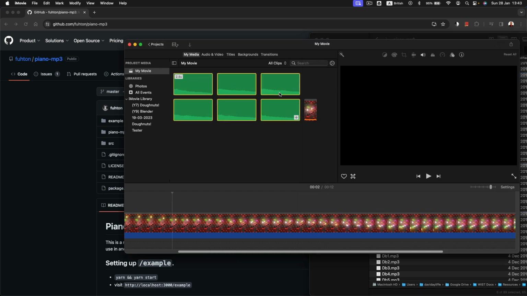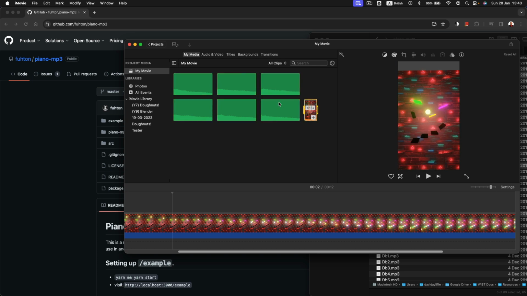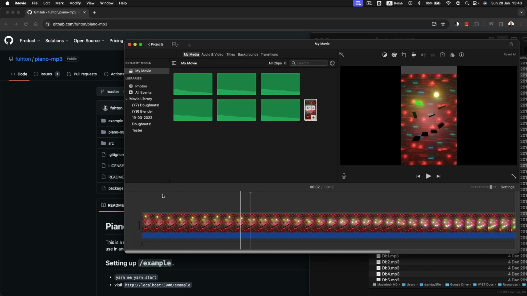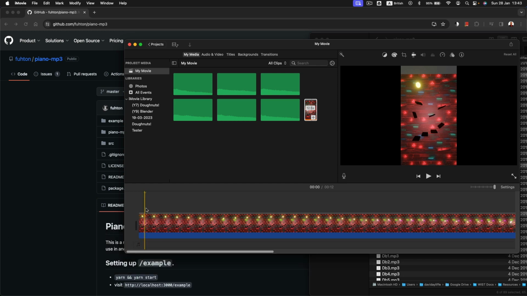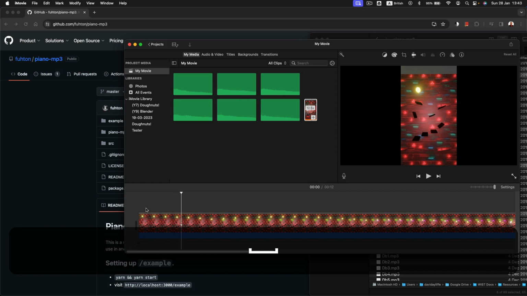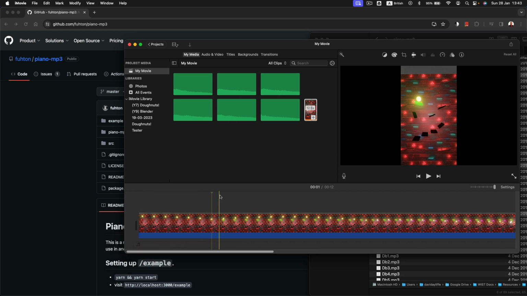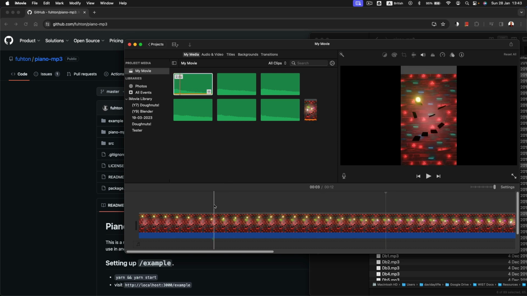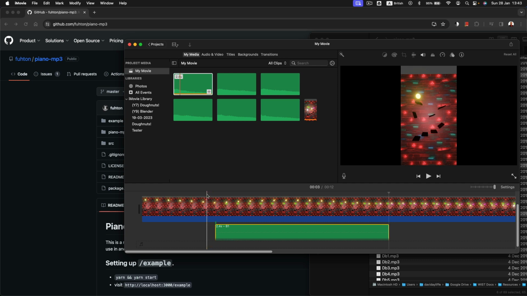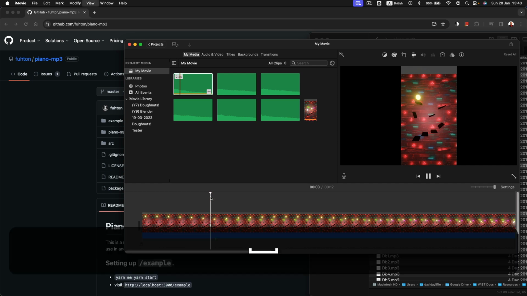So now I've got my sound and I've got my visual component. Now I need to find out exactly, so I'm going to zoom in, using the trackpad to stretch. Exactly here, I want the first sound. I'm just going to drag it down and it's going to snap to where my timeline was.